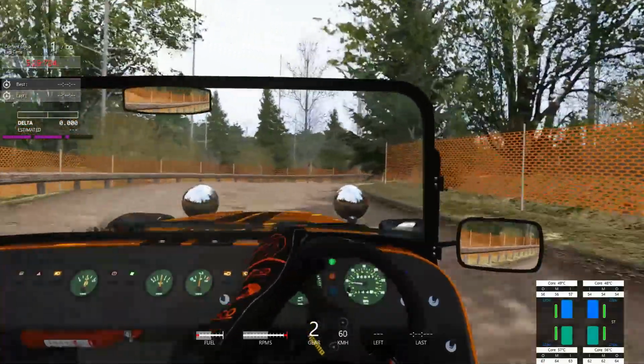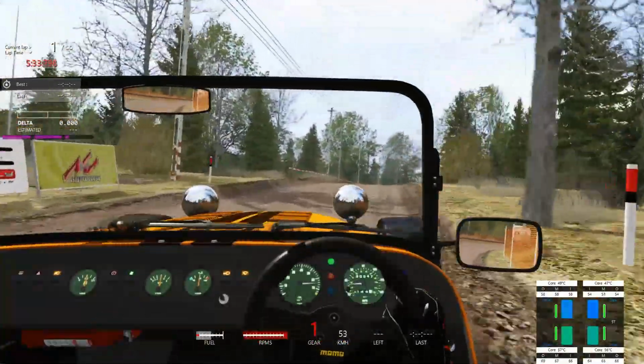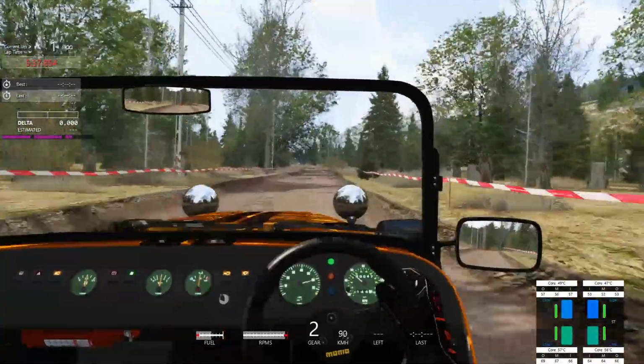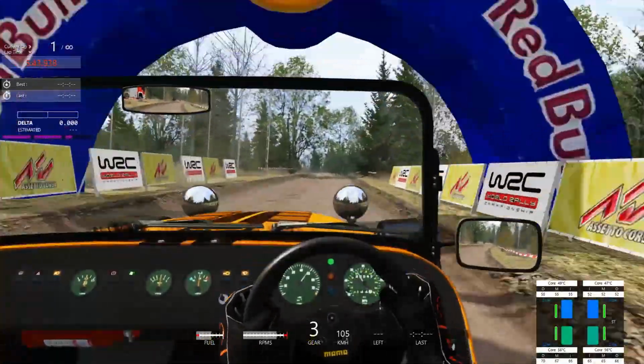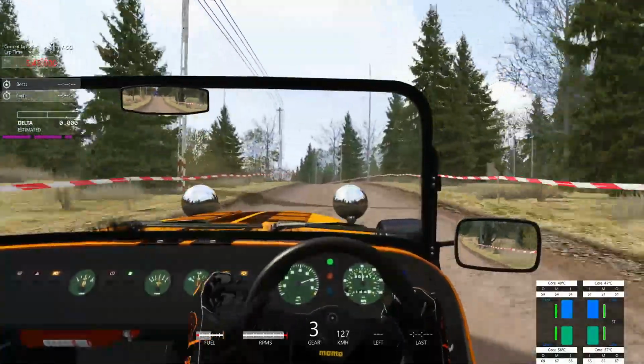Now into second gear, now into first. Because this car is so light and it has so much horsepower, the slide is inevitable, but it is a slide that you can control. And when you get off the power it becomes a very helpful slide, if you will.